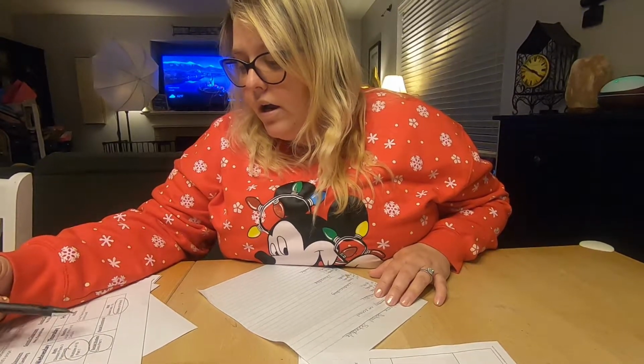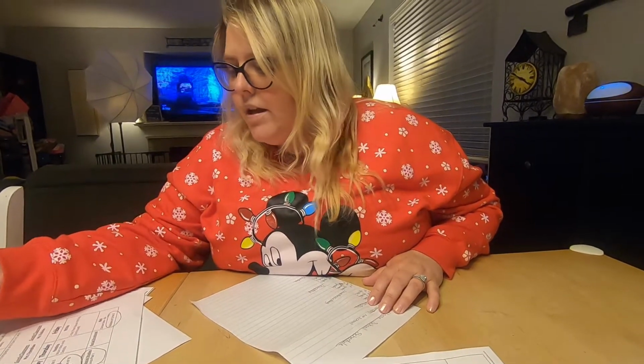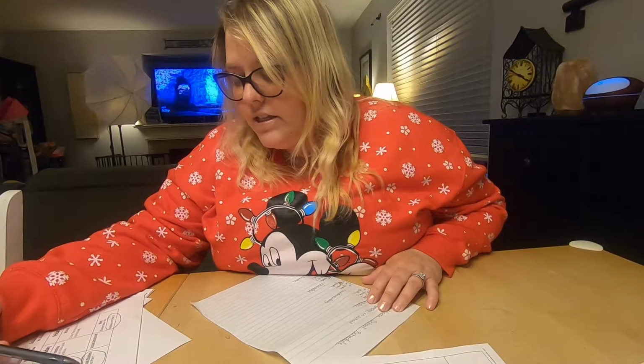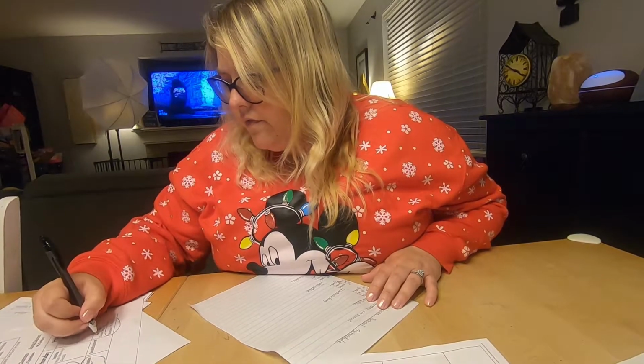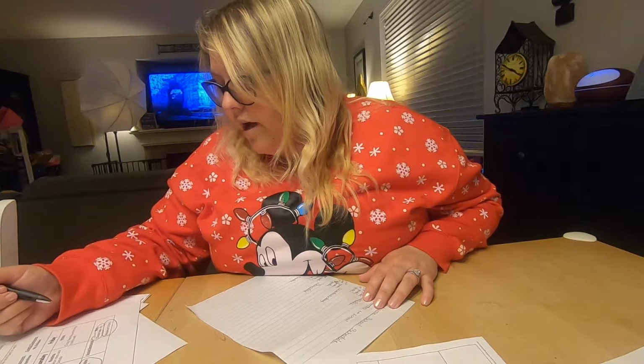So far, we do have the division flashcards. They're just on the back side of another assignment. But he does not have multiples of 10, part 1, civics, part 1, and multiples of 10, part 2. Oh, and he doesn't have division facts. He has the flashcards, but not the division facts. So there must be a sheet. So I will have to reach out to his teacher to see what I can do.